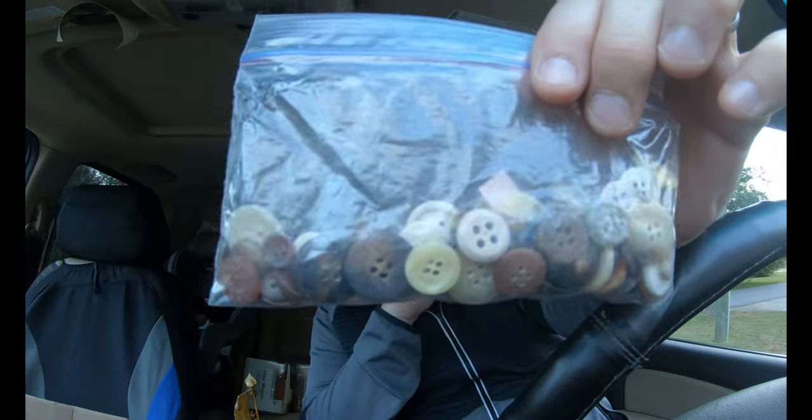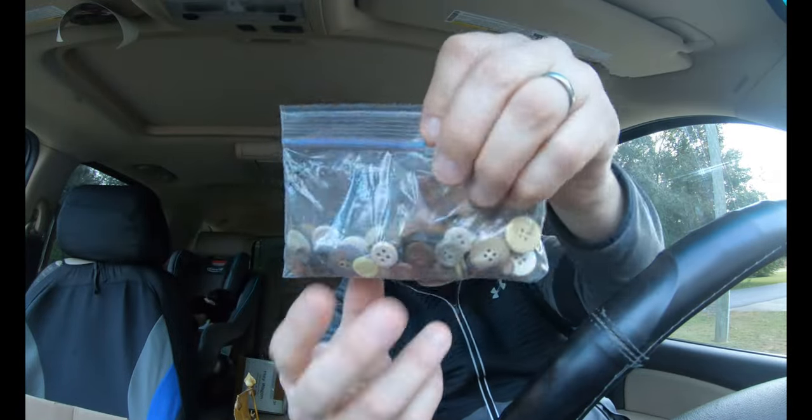The next thing I got was, I'm kind of getting into something new just to see if it sells, buttons. These are kind of older buttons. There's one of the guys that I watch on YouTube who actually sells a lot of buttons too. So I'll see if I can learn from him because, as content makers, we all kind of share off each other. A bolo that I might find, I pass it along, a bolo that someone else might find, they pass it along. It's a pretty good community when it comes to sharing stuff. But anyway, there's that.